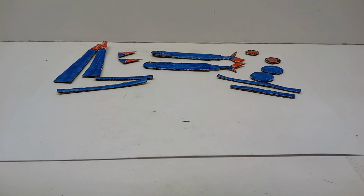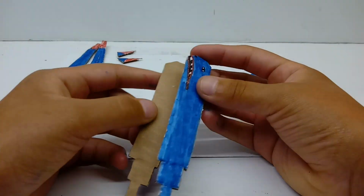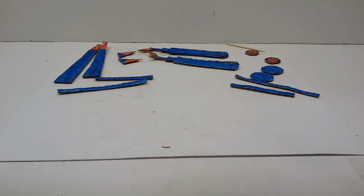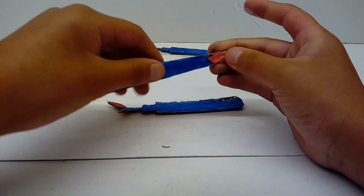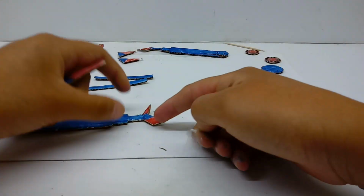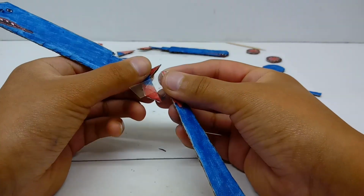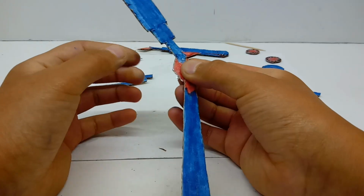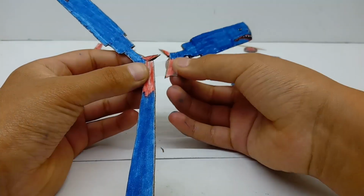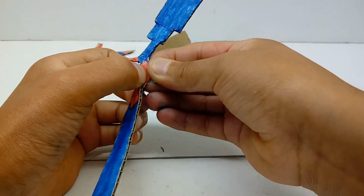The first thing you're going to do is take both of these pieces and cut a toothpick-sized hole in both of them, preferably lining them up to make a nice, straight hole. Then take the longest strip, the longer one, and attach it onto this end by taking some tape, attaching it about like so, taking the tail, I guess you could call it, and attaching it with tape, and then folding in your tape or cutting it off. Then take the other tail, and after bending this piece, attach it on about like so.